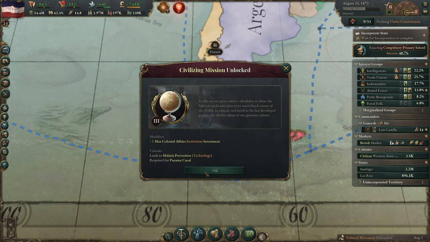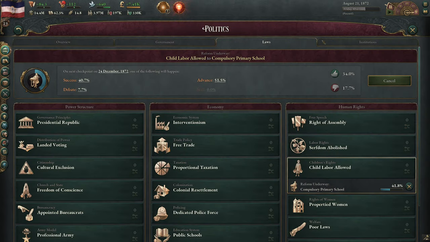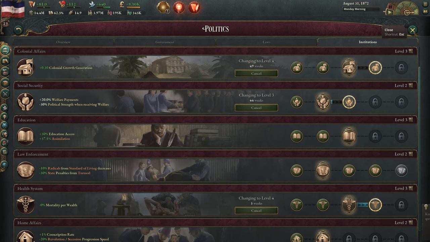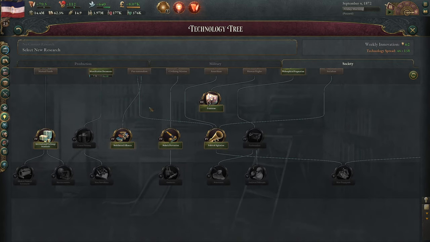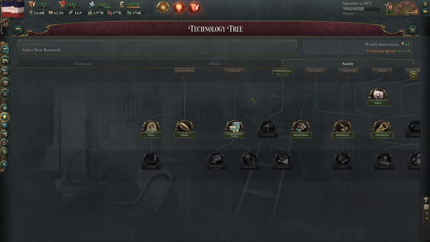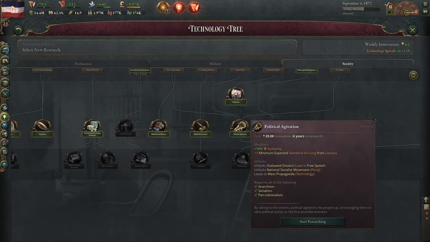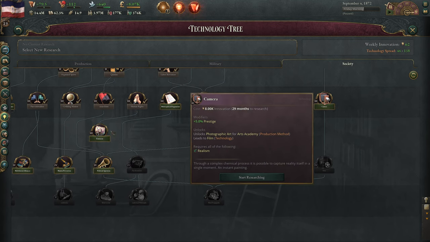There's colonizing improvement. So now we can get colonial affairs level 4. That will speed up our colonization efforts. Let's see what's next. So these techs down here are still a bit expensive. 6 years. Plus 5% prestige.